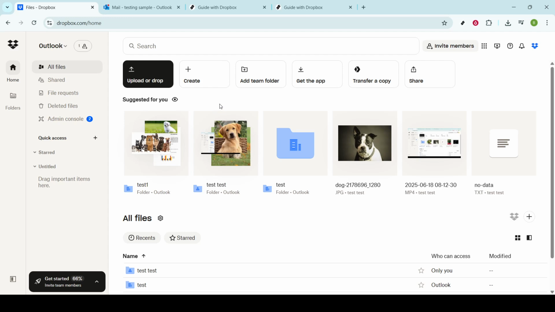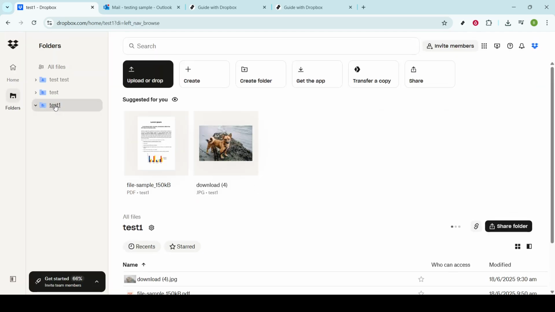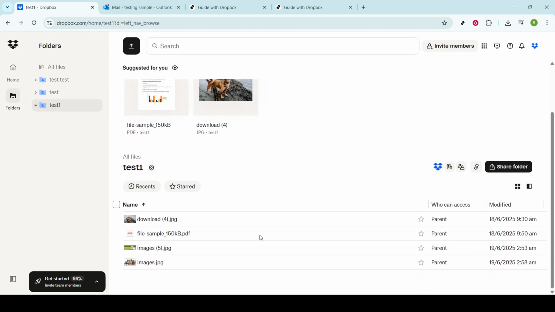Look for the section that displays your folders. Usually, it's located in the upper left-hand corner of your Dropbox interface. Click this area, and it will reveal the list of all your stored folders. Now, choose a folder that you wish to share with others. Perhaps you have a set of documents for a project team or personal files you're sending to a friend. Select the folder by clicking on it, which will highlight it as your next action point.